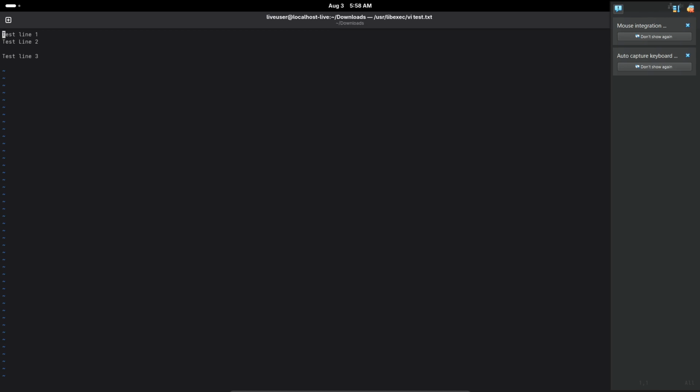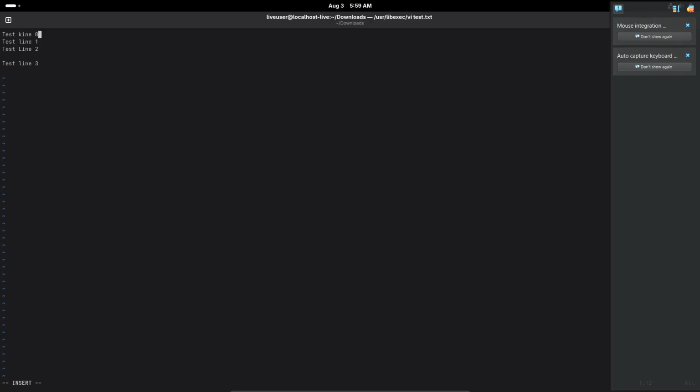These are very important to know because most times you might want to reach the end of the document and insert at the end, or write something at the beginning of the document. When you have reached the beginning of the document, hit I, then escape insert and press capital O, so that it inserts a new line, and then you can say test line 0, maybe. Those are the commands.